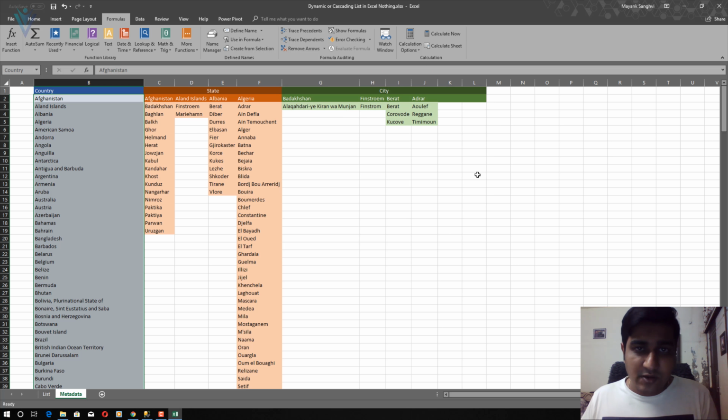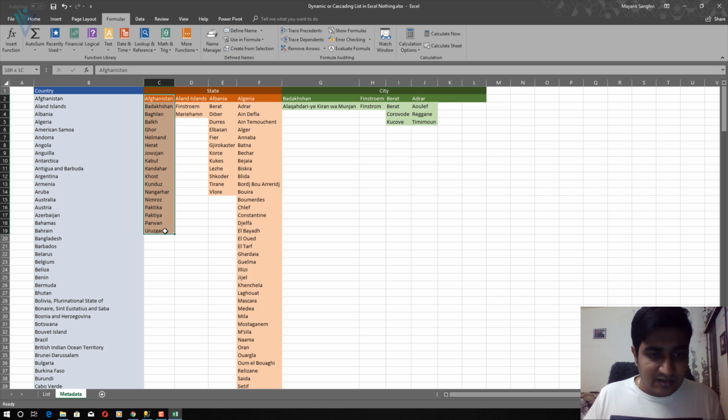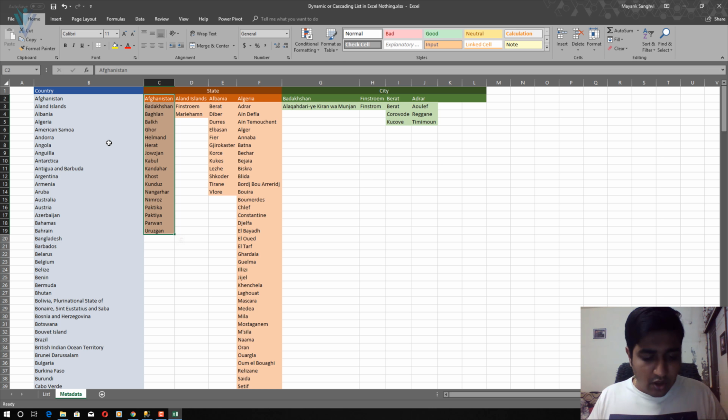Now this is one method to create a name. Alternatively, you can select the column for which you need to create a name, and then click on formulas, define name. The keyboard shortcut for this is Alt, then type M, then again type M for define name, and finally click on D to open this new name dialog.